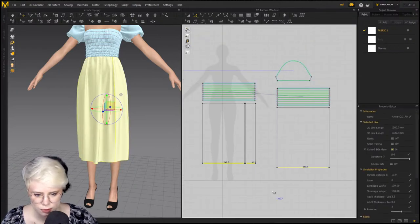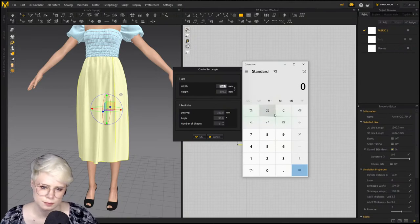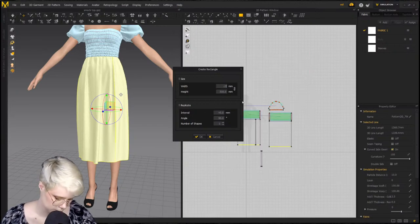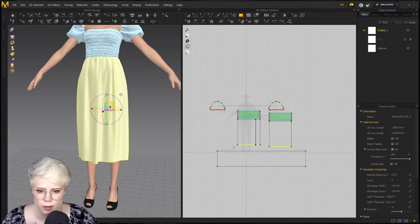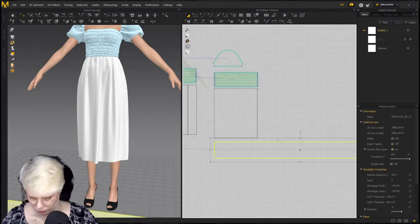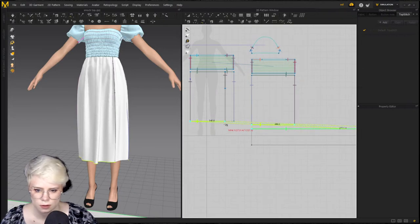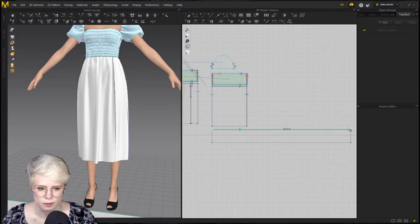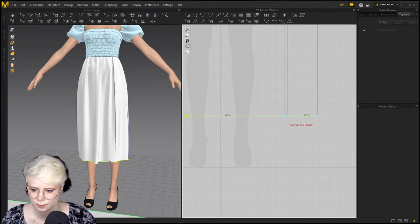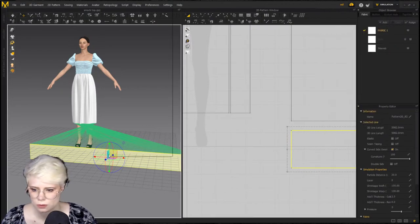Measure my ruffle, 1360.7, times 2, 2721.4. Okay. Very wide, so we'll shorten that. And so it's in. Holding shift. Oops. Starting from the slit. So you go doop. And around town. Superimpose, right, 3D window, side.